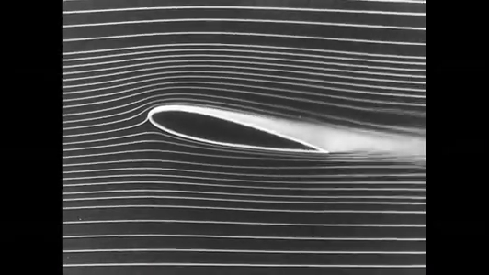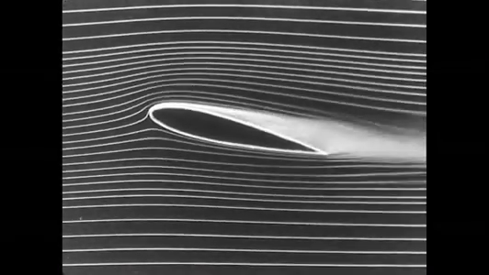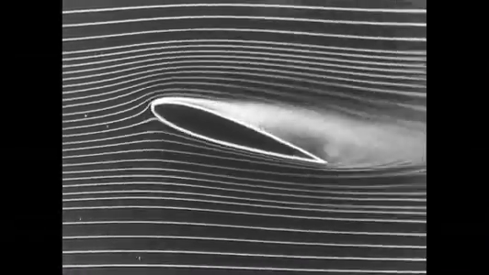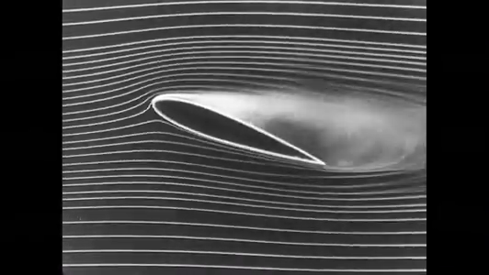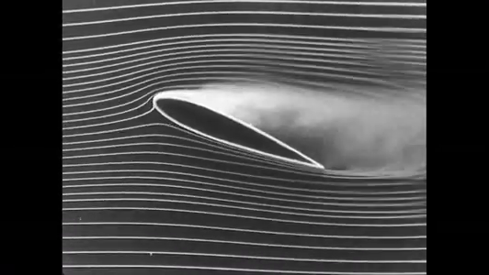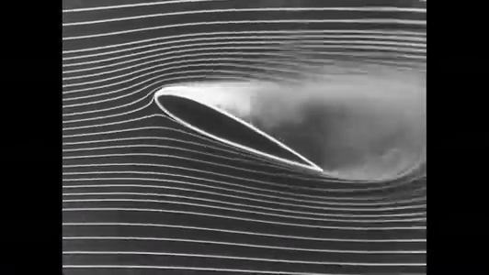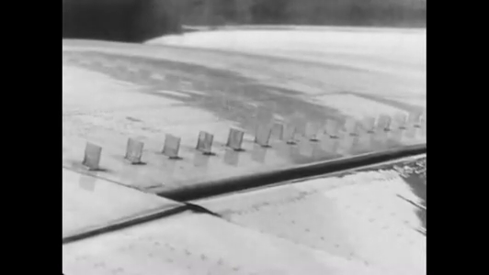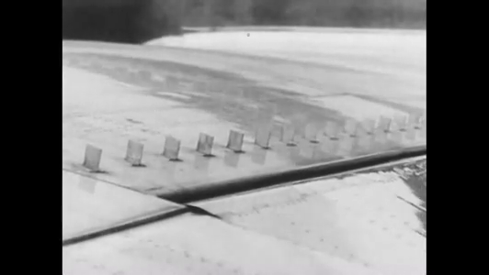Similarly, a turbulent boundary layer on the upper surface of this airfoil prevents large-scale separation, or stall, until a very high angle of attack. The blades along this wing are called vortex generators. They introduce axial vorticity, which enhances the naturally occurring rotary momentum interchange in the already turbulent boundary layer. Such mixing delays or prevents separation.